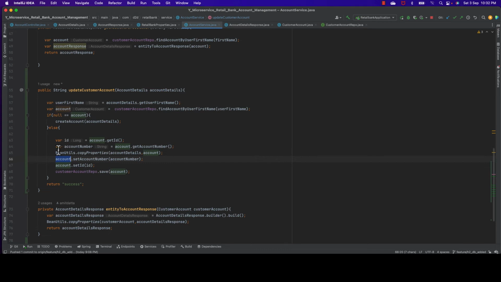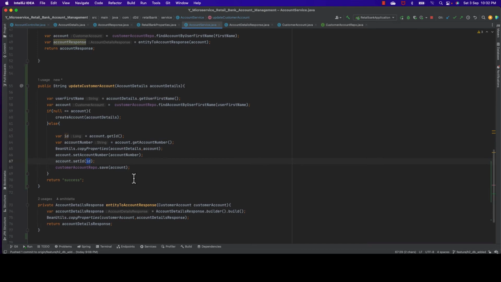So we take the ID, account number, copy all the account to account, and then we set the account number, we set the ID. By setting the ID, we are ensuring that the same row will be updated. Otherwise, a new row will be created in your database. Unless you have some constraint, but in general. So that's the thing, and we save it and we return success.